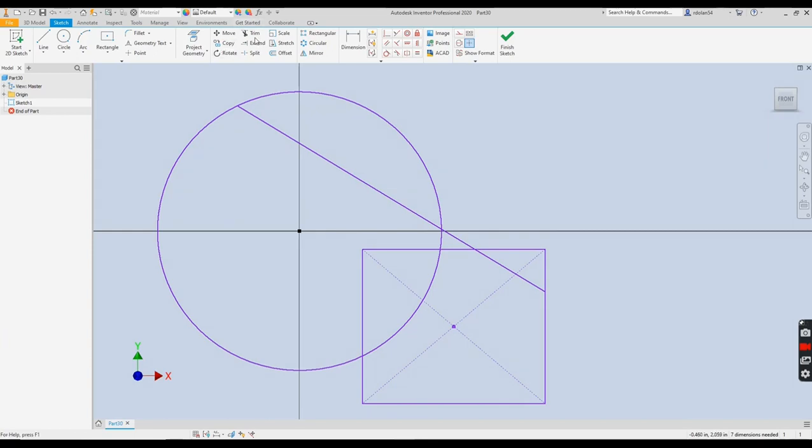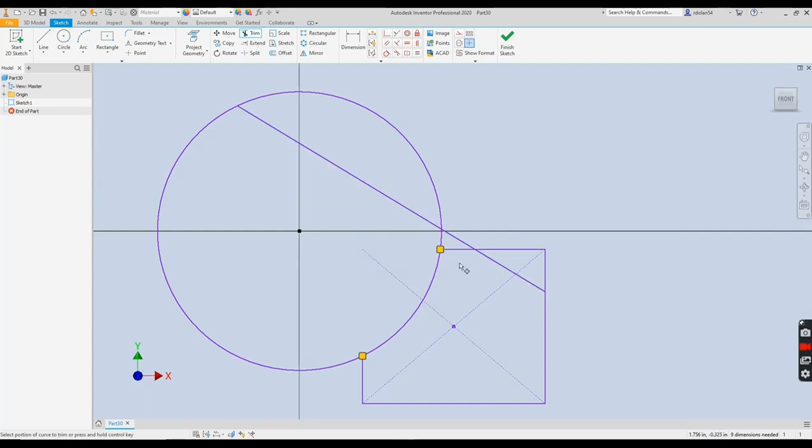I'm going to go back into the trim again. Now let's say that I want to trim just to this circle. What I can do is hold the control button down and pick the circle. Now when I pick here, I can just trim to that one entity instead of everything.